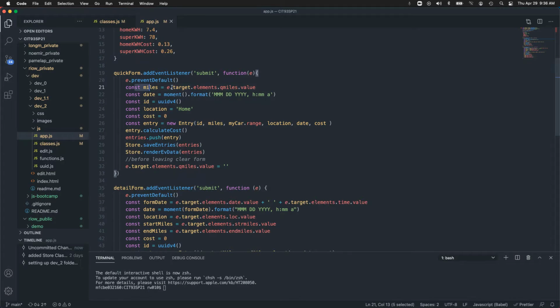I gather all the pieces I need to instantiate a new object, calling new for my entry, and then pass it all of the variables I have gotten or declared in order to instantiate a new object. And then I call, and I'm actually going to change this. This was just me getting it done.